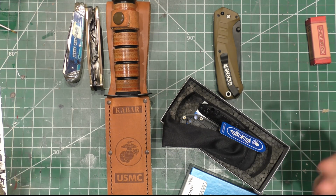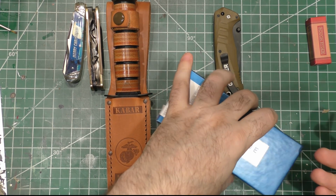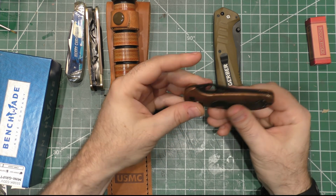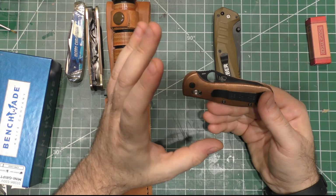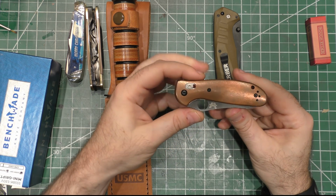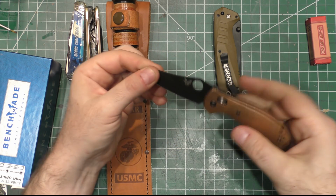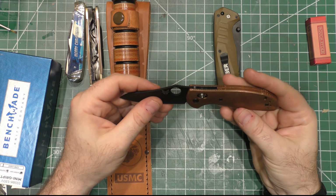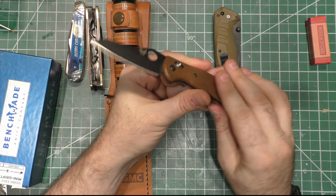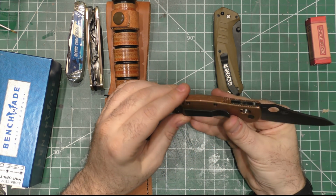I mean, I know it's the Smoky Mountain price of $139.99, but I swear, in time, this is going to be worth more than the price of the box as this thing ages and it gets that copper patina. And wow. I mean, with these scales, this is going to be worth so much money.